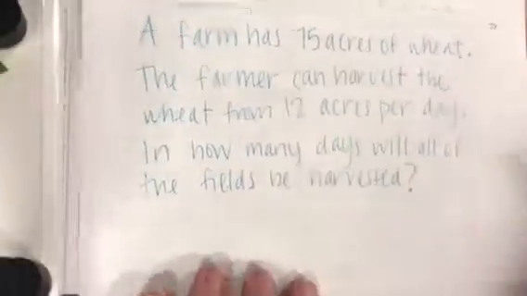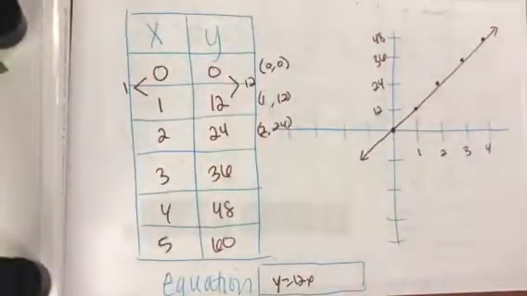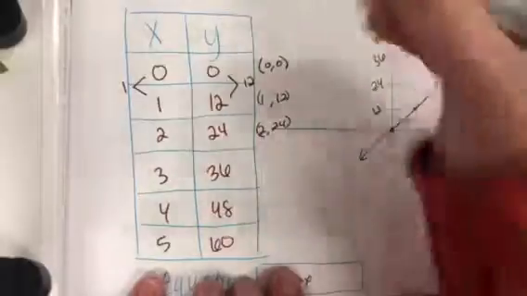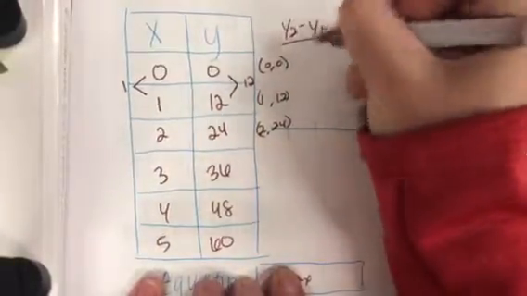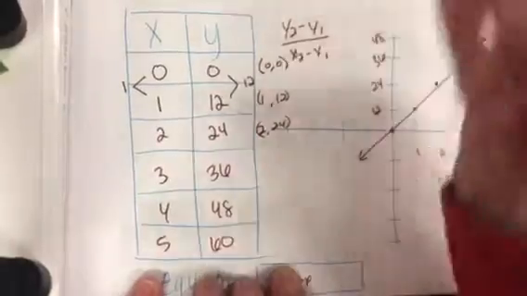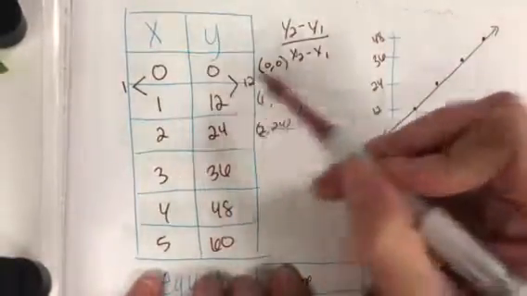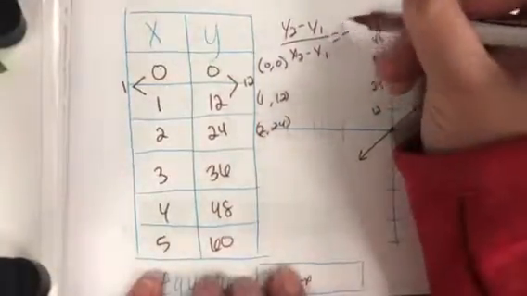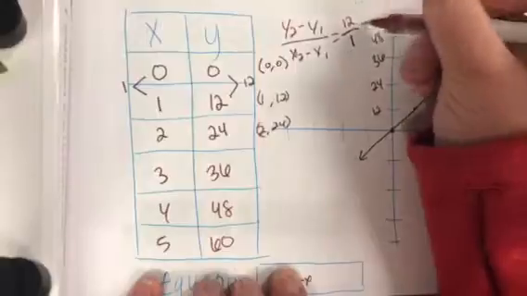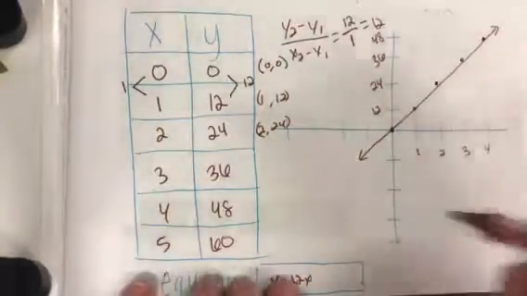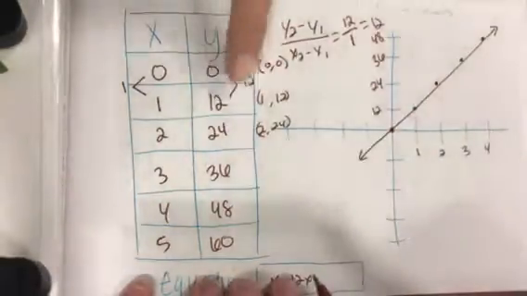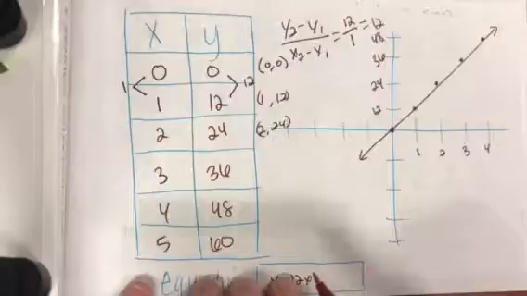Before we go on, let me talk about this real quick. I don't really talk about it the way you did. Can you explain that to my students one more time? Because my students didn't see it that way. What I did is I just said, what's the change in y? Which basically is y2 minus y1 over x2 minus x1. So you just did all that in your head. I just did all that in my head. So I put 12 minus 0 divided by 1 over x, which equals 12 divided by 1, which equals 12. So I did it a little easier than having to plug it all in here. I always just say find the change, and if this is going consistently, then that's your slope.